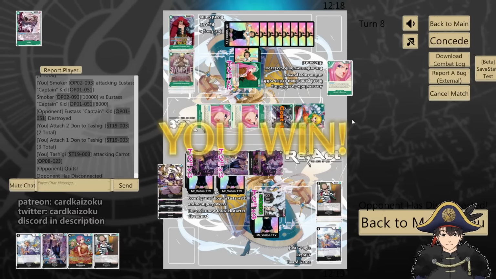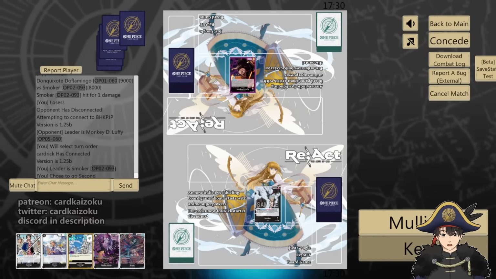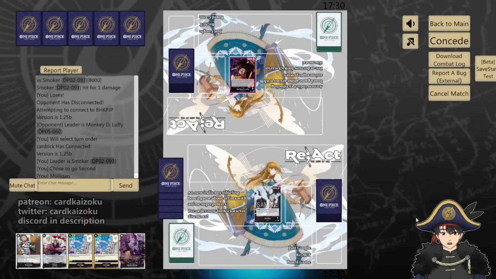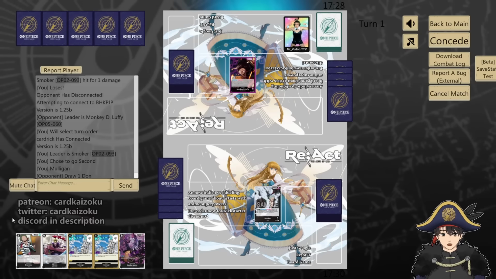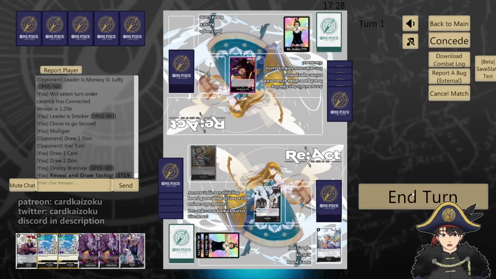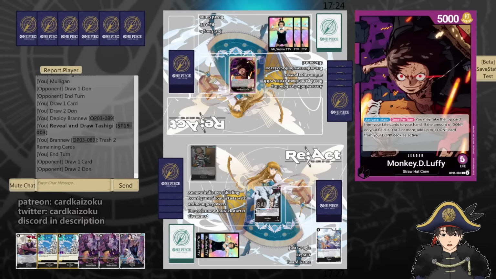Okay, so Smoker does pretty good into Bonnie, maybe? Maybe. If Smoker versus Purple Luffy will go second. I think I need Tashigi, the other Tashigi 5 cost. Okay, we don't get it either way. Brand new will find it for us, right? Yep, thank you, brand new. We'll pass. So he ramps to 4, plays a Zoro probably. Here's what he does, by the way. He ramps with his leader ability.